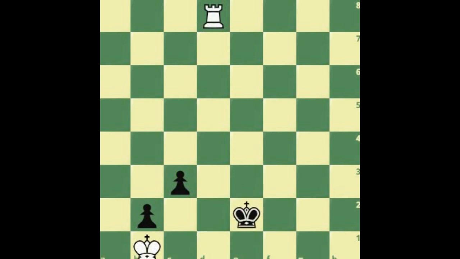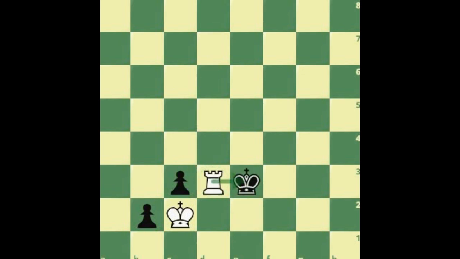Let's say king goes to e2, for example, then king c2, and now we just go on with the usual way. So let's say king c3, then rook comes down with check, and then captures the pawn. Or if, let's say, king to c1, then rook d3, king e1 and rook d3, that's the same thing.